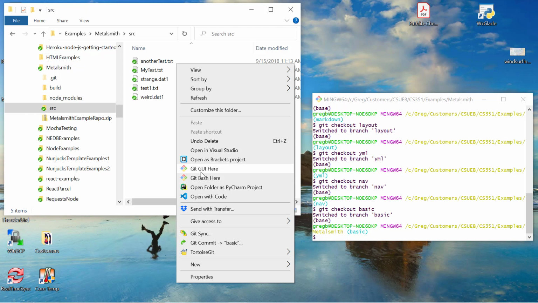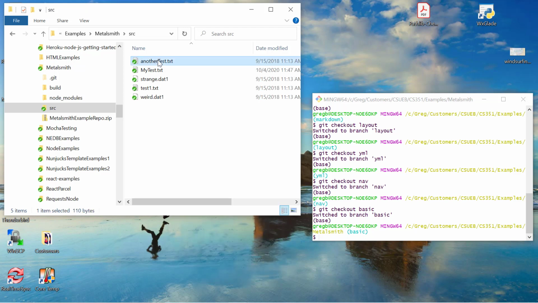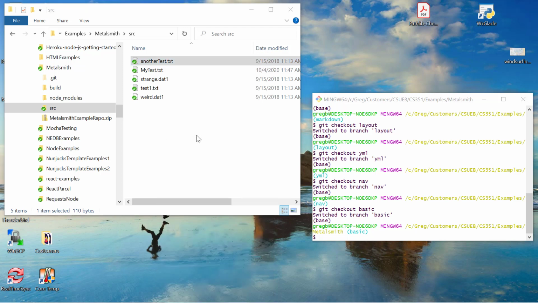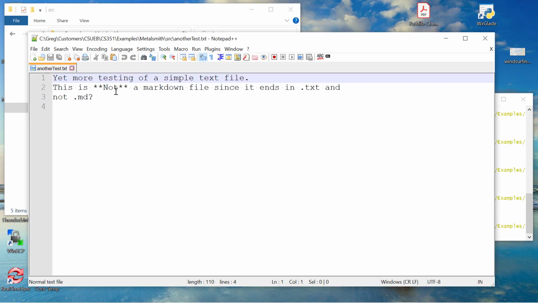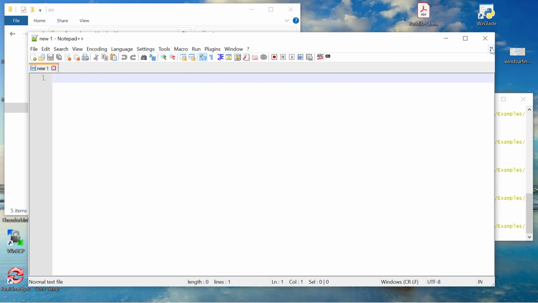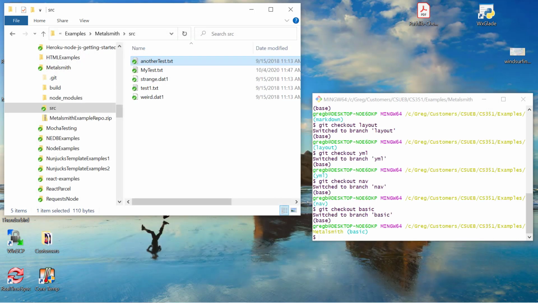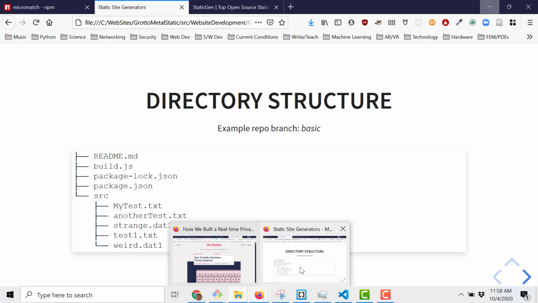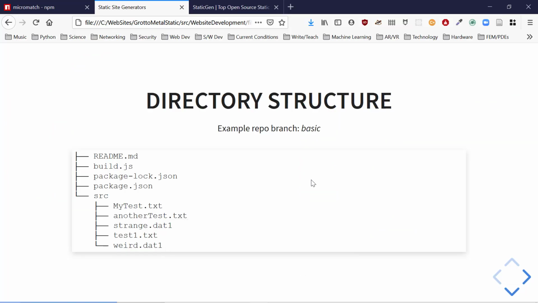Let's just take a look at one to see that this is just some text. Yet more testing of a simple text. This is not a markdown file, since it ends in txt and not md. That's our directory structure.